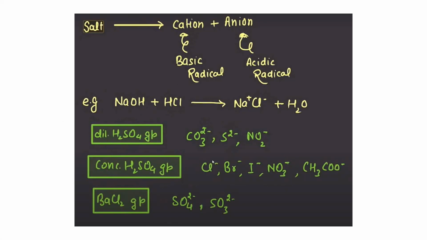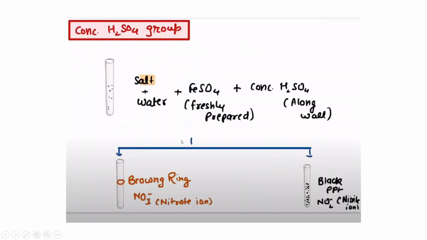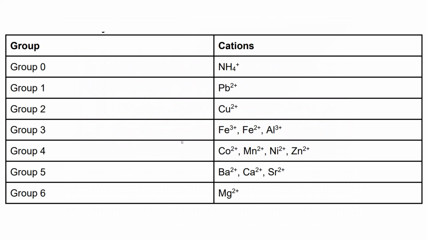Right. So now the acid radical we have identified. Now we have to go for the basic radical. Is that clear? Acid radical is it over or not? Now shall we go for the basic radical? Yes, these are the basic radicals we are having for you.